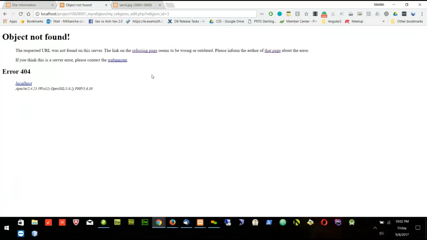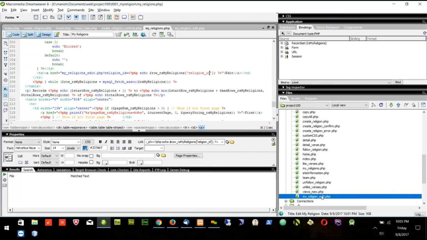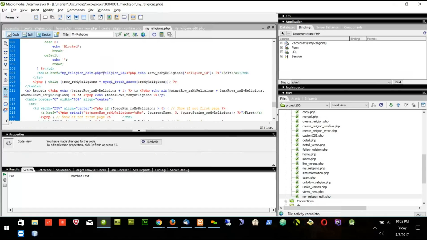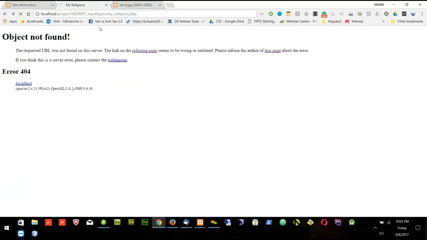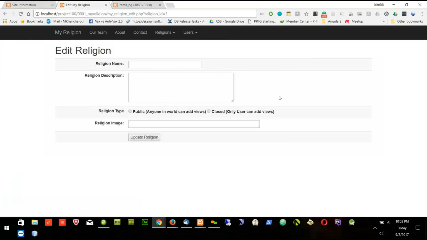So somehow it is not going to this page. It's saying my, let's see what is the file name. Okay, let's copy this one. Okay, let me edit it.